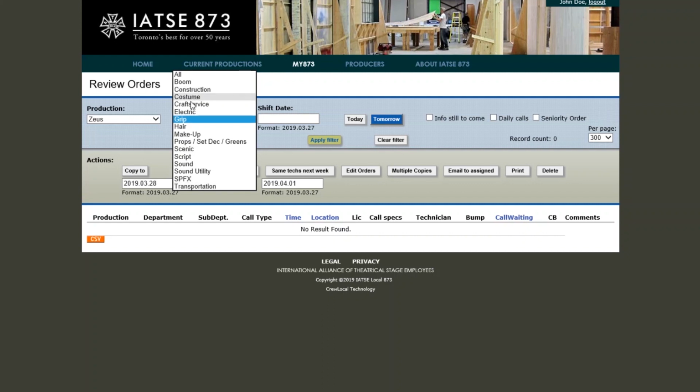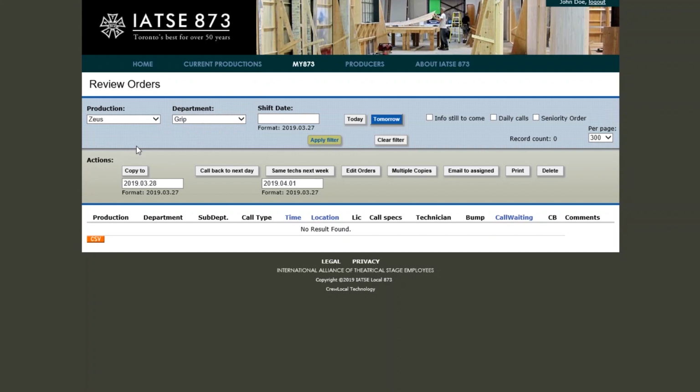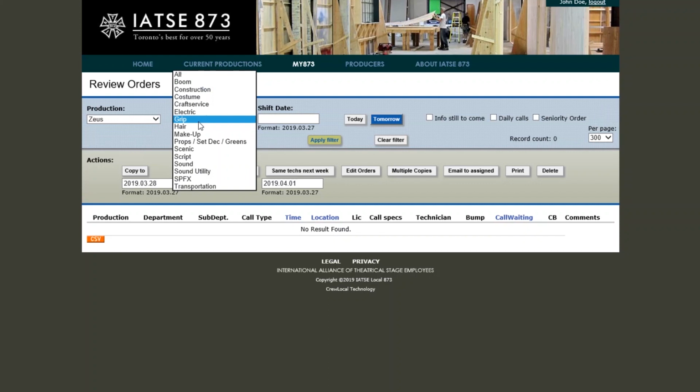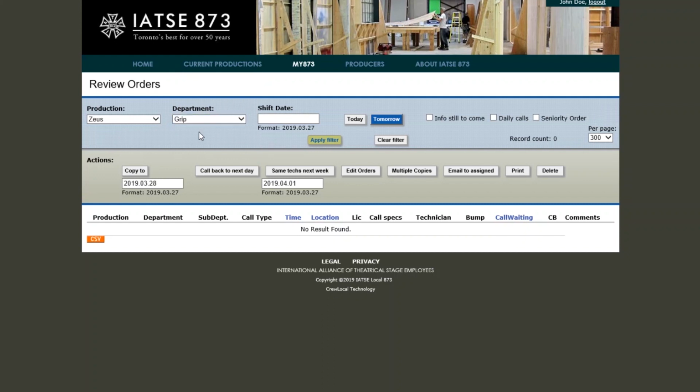Construction also needs to do labor and transport. Special effects needs transport. Set deck needs transport. Scenic needs craft service. I mean, the list goes on. There's quite a bit of sub-departments within the departments. So that's why in the department drop down, you have all the different departments there. Again, it will know and default to your department as a member.